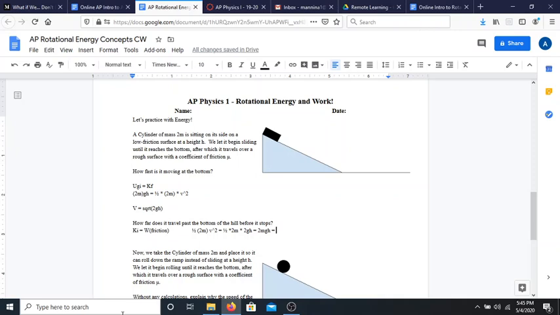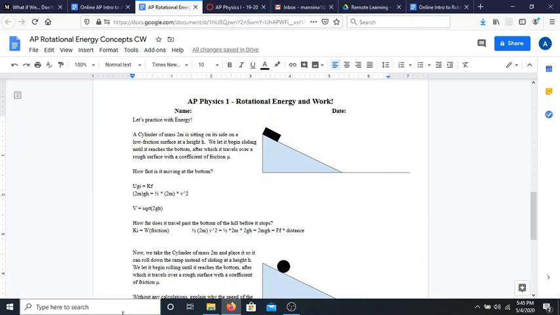Now, we know that we want all of this to eventually be taken away by friction. So that means we need to use the work formula, which is just equal to force times the distance. In this case, it's going to be the force of friction times the distance it slides, basically.